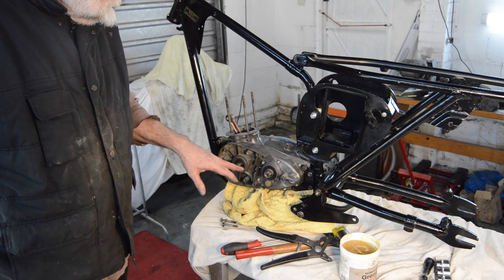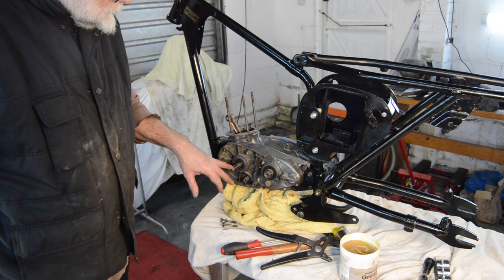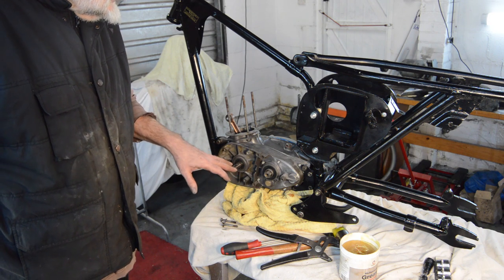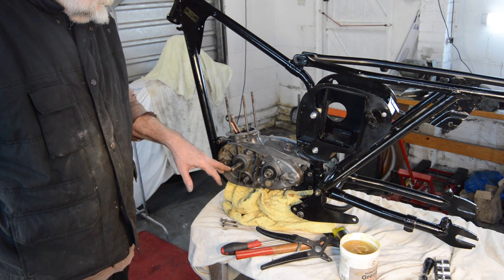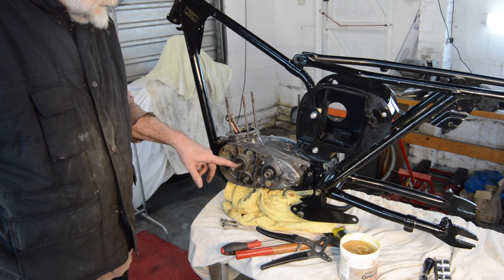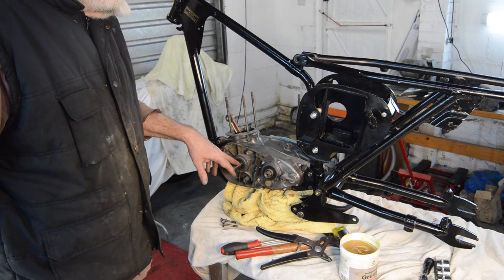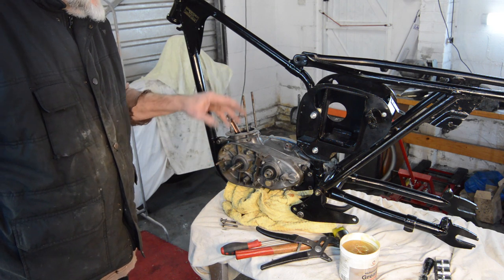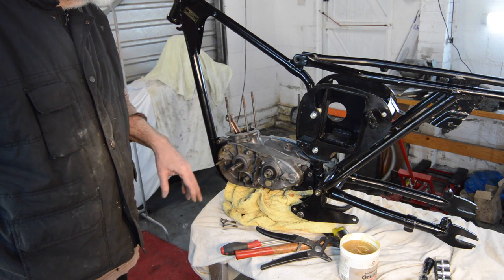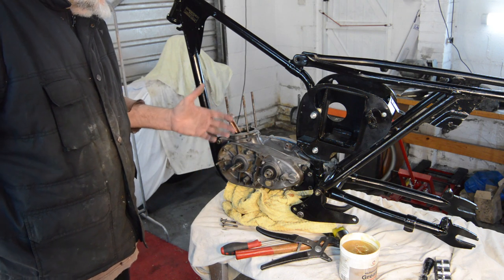The matching case with the clutch adjustment is damaged. So I need to find one of them. That'll just get blanked. Stop water getting in. And then, as far as ignition goes, the rotor and stator are completely useless. So the price of buying them, by the time we bought them, points, all the rest of it, is similar to an Electrex World system, which will sit here and do all the stuff. So I'll probably go with Electrex World and convert to 12 volt at the same time. But that's in the future, there's lots more to do yet.